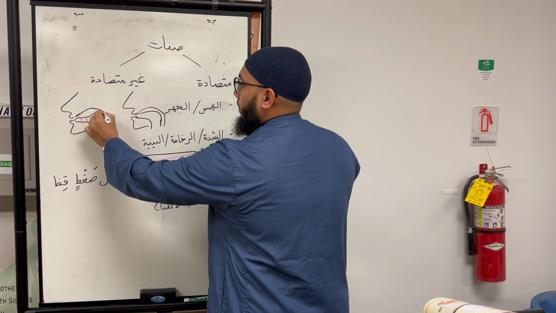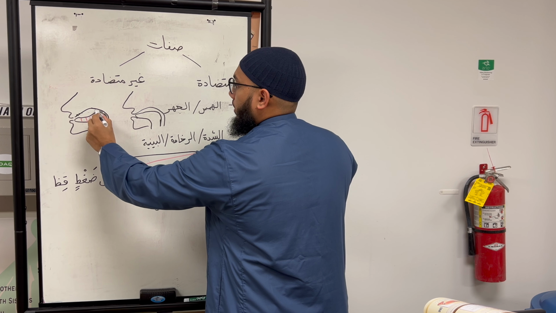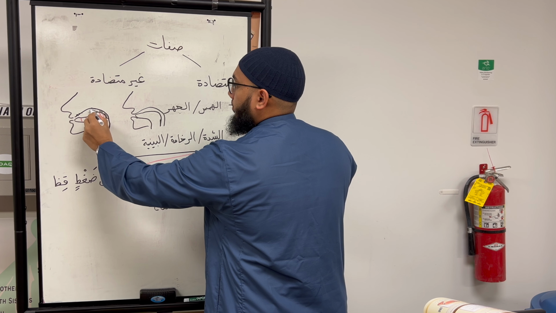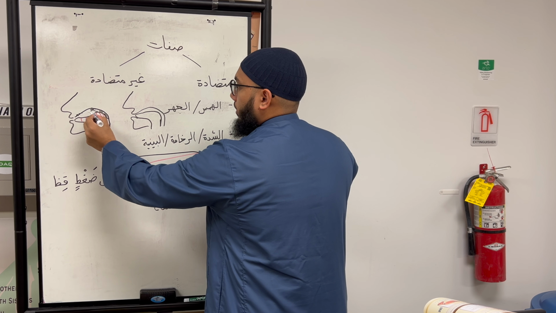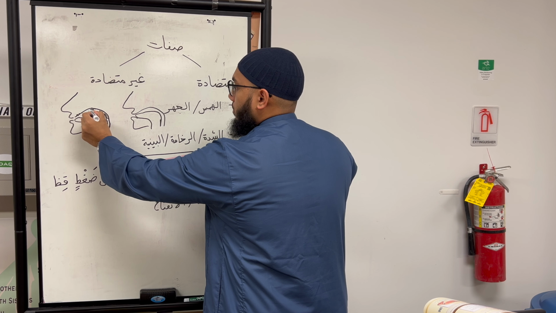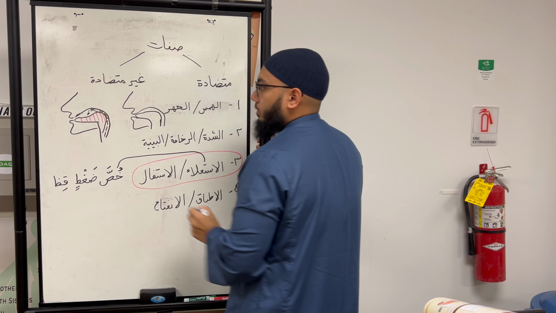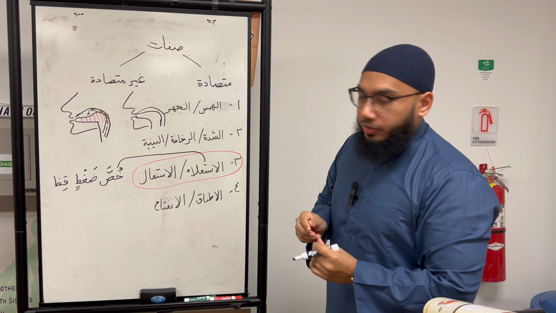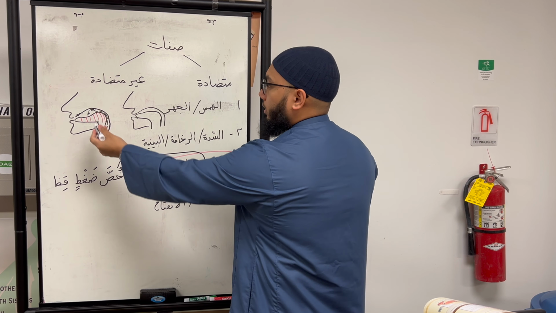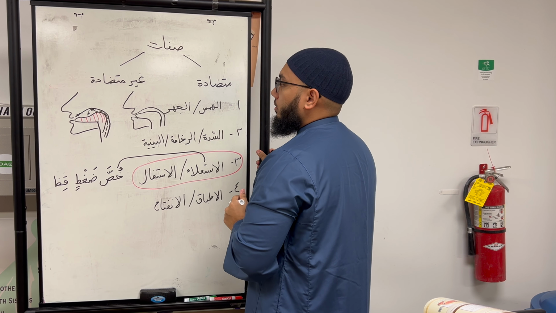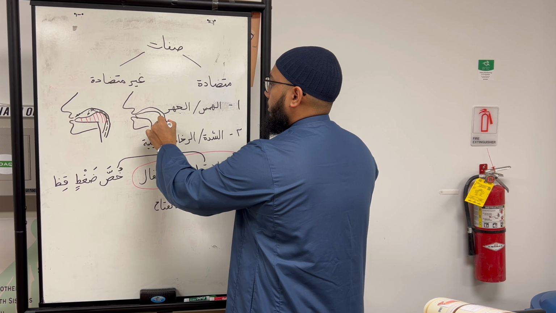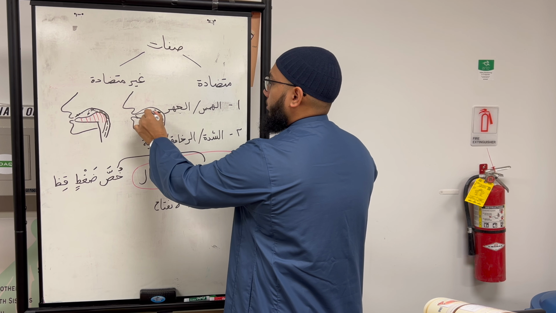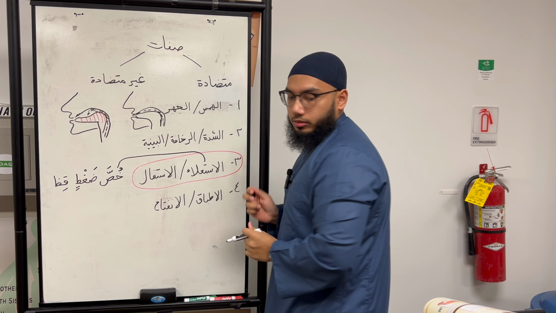And because of the shape of the tongue, the sound is hitting the dome of your mouth. When the sound hits the dome of the mouth, it bounces off the top and comes down as well. That bouncing and filling the mouth with the sound is what we call full mouth. As for istifal, the sound comes directly out. It doesn't bounce off too much.